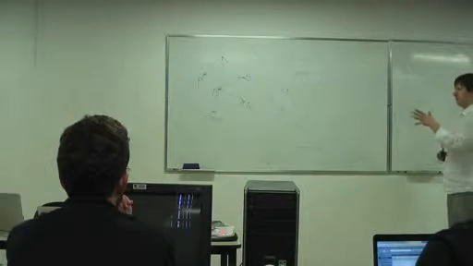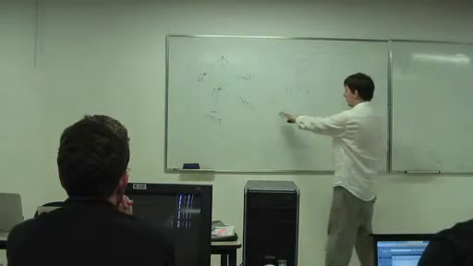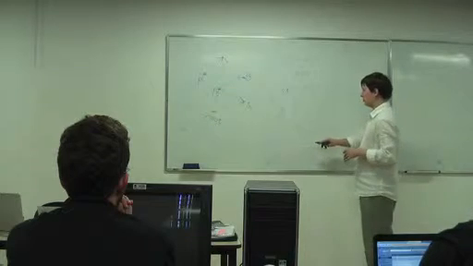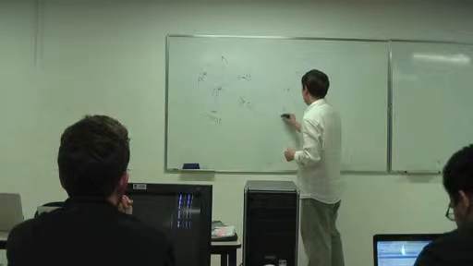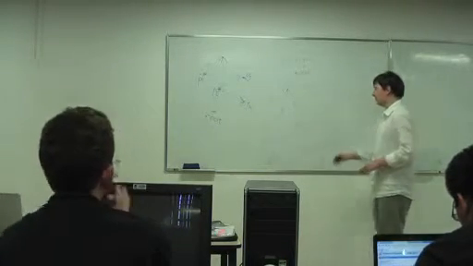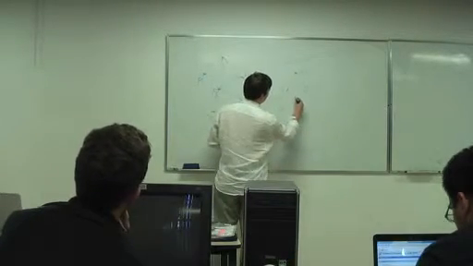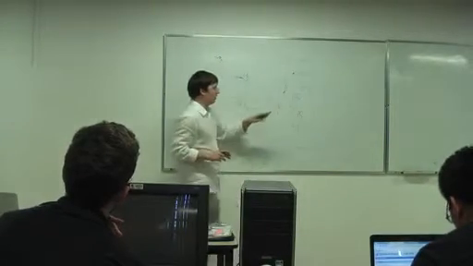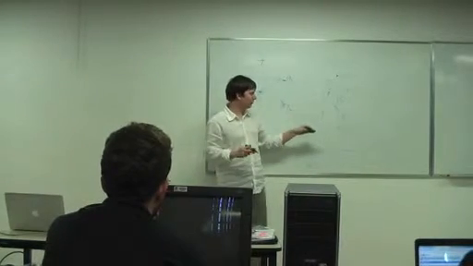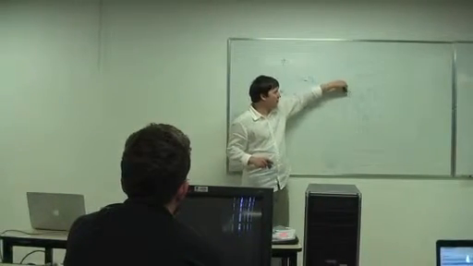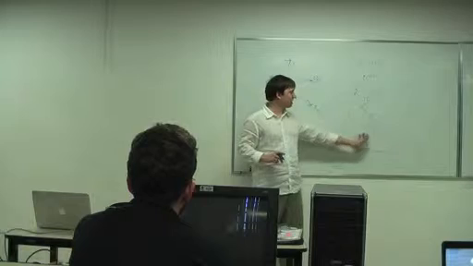Let's make a flow from root to these points. How do we make it? Suppose here we need to consume 10, and here we need to consume 15. Then we have a flow of 10 along this edge, flow of 15 along this edge, flow of 25 along this edge. So we go from top to bottom, and for each consumption point we give it as much as it wants. And when two are merged, we give it the sum. So in the end, we have a flow from root to all those consumption points.